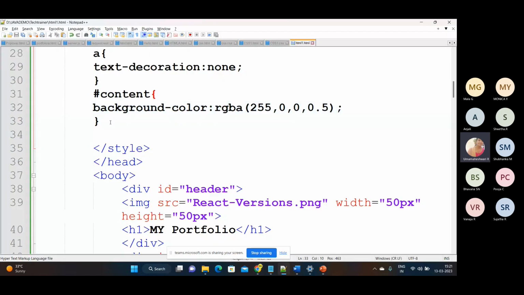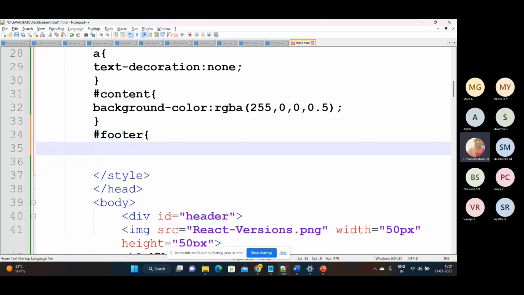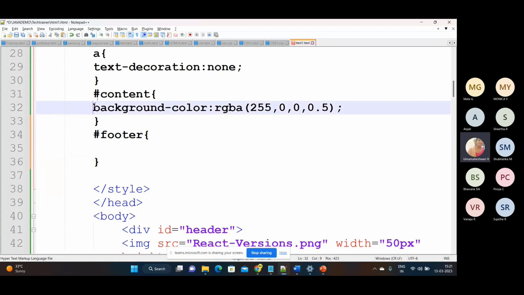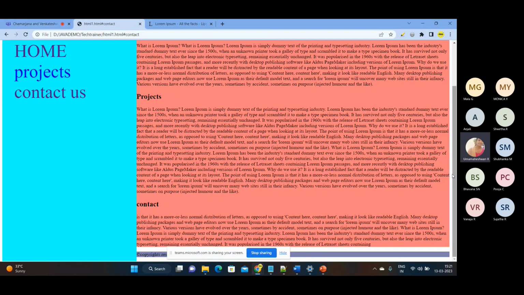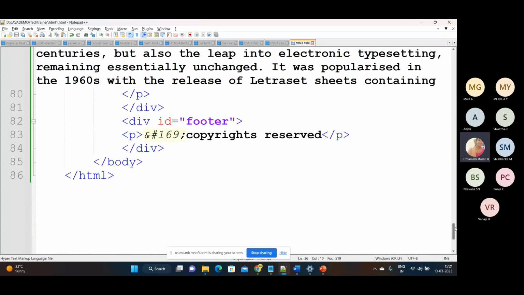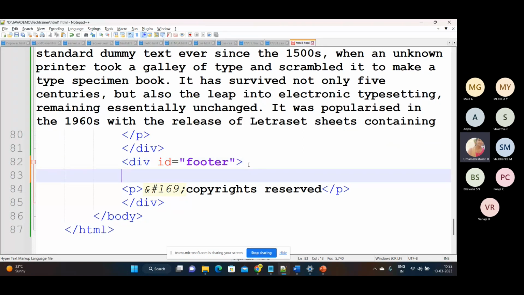And for the footer, I also made some kind of light blue color. So what I will do is 0, 0.5. So like this we will be getting a copy. So here also you can add any other details you want to include. So I need a sign in form. So I'll be adding a sign in form here.